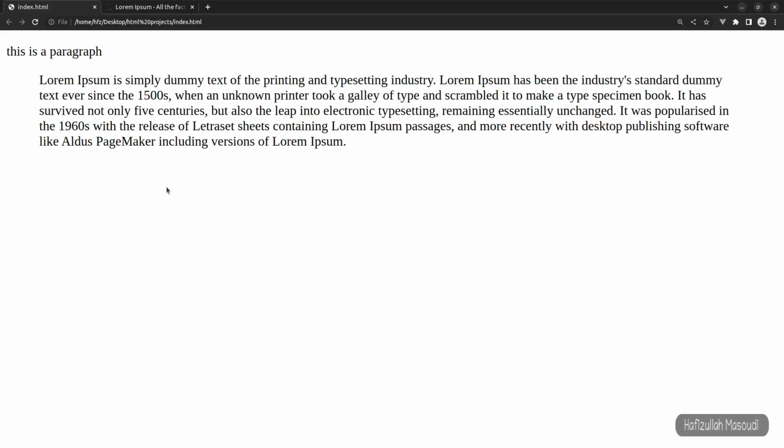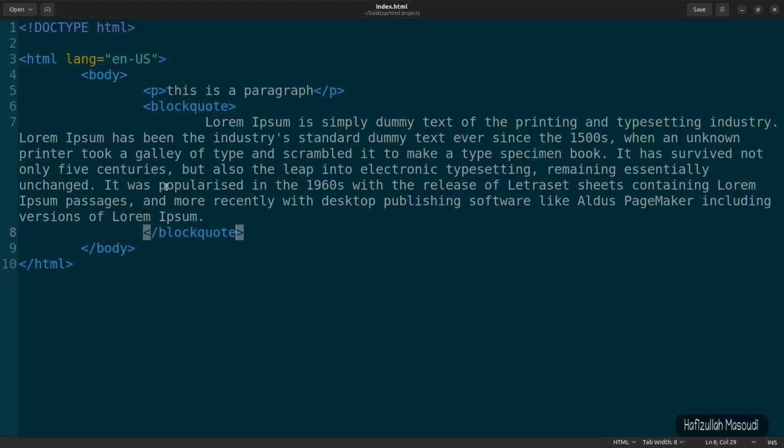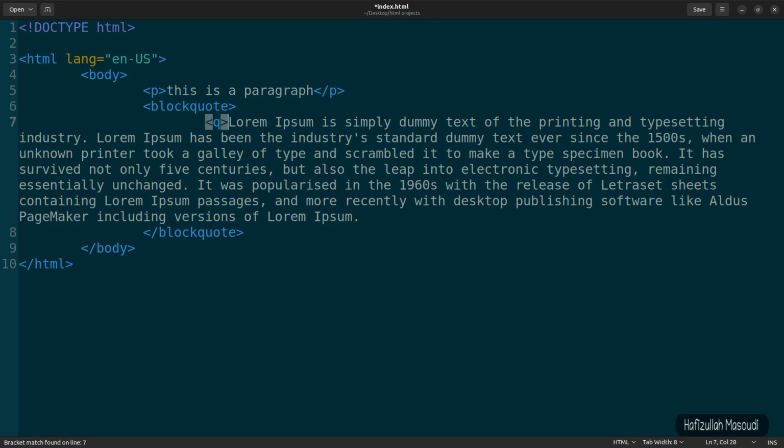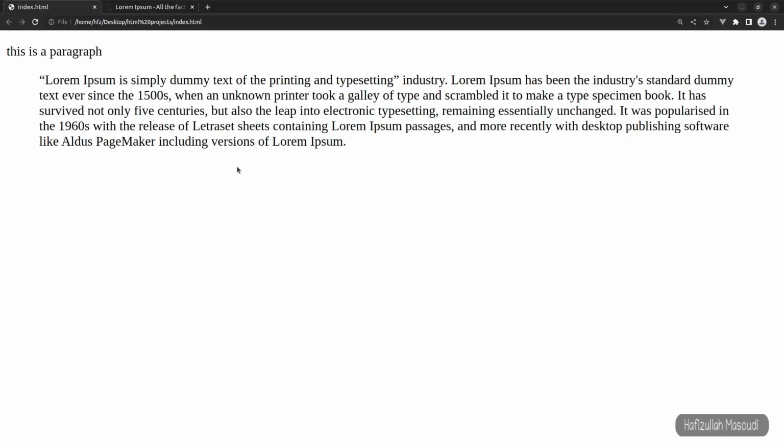Now after this, we have another citation element, which is the Q tag, and that defines a short quotation. So to show you this one, let's get back to the text editor and let's make the first line of this paragraph a short quotation tag. So we can define it with the Q tag, and let's make it to this word, so /Q. And if I save it now, get back to the browser, refresh, now you can see we have these quotation symbols in here.